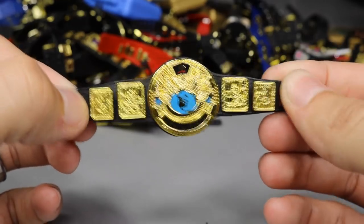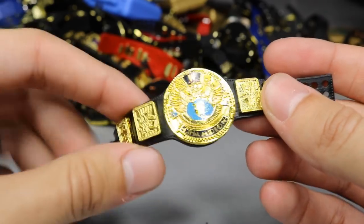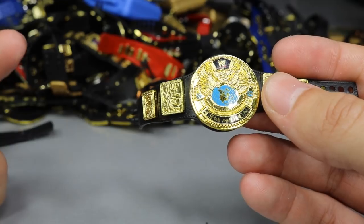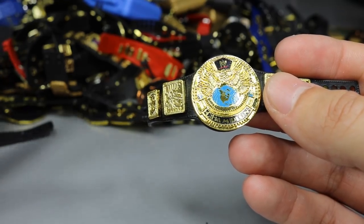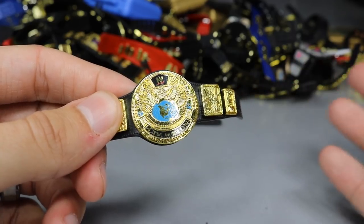Our first look at the Big Eagle Championship. One of my favorite title belts of all time. I actually have a replica of this one. I also have replicas of the Universal, the Big Gold World Heavyweight, and the Spinner Belt. And this is just such a beautiful title. I think it looks even better in figure form.